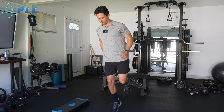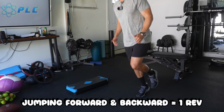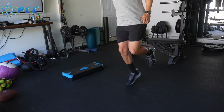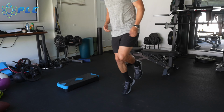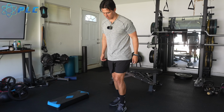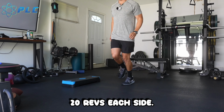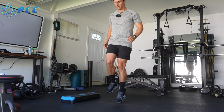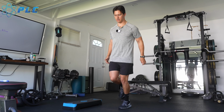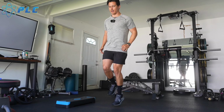What I'm doing here is every time I jump forward and back, that's one rep. So I'm going to do 20. Then we'll do the same thing on the other side. Same concept, trying to land the best I can on the inside part of the foot, trying to keep my foot nice and flat as I'm landing. Much more difficult on this side than it is on my right.